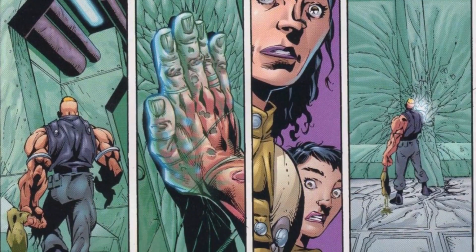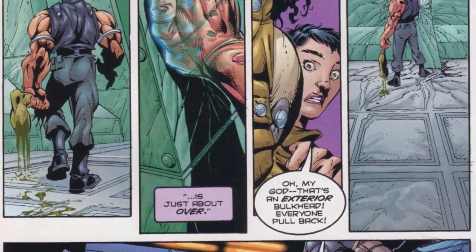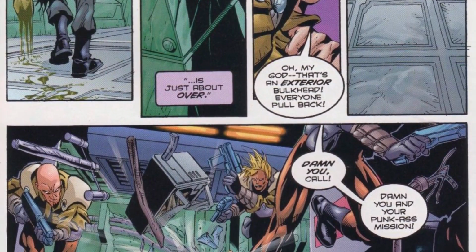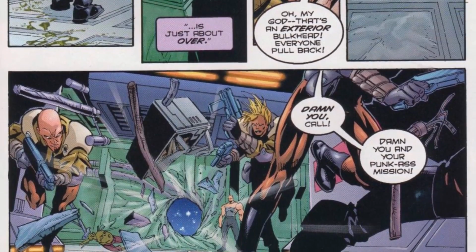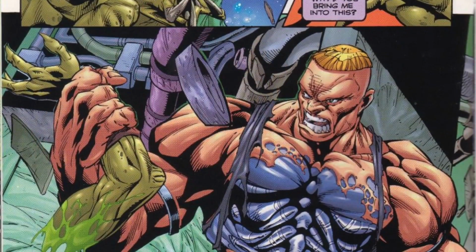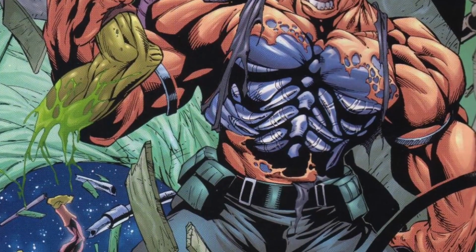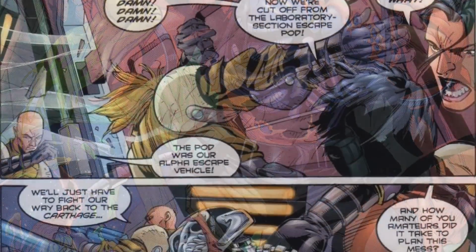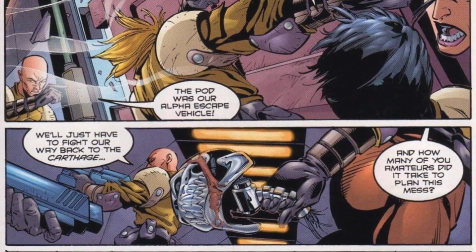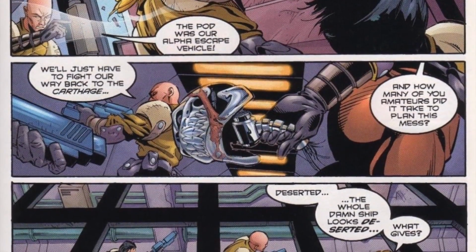As it places its hand on the wall, we see a glow. And there, it blows the exterior bulkhead. So not only can it absorb apparatus and technology, it can adapt to fighting conditions, and somehow, ingrained in its hand was the ability to let out a pulse of energy so powerful that it ripped the exterior bulkhead clean through. Now obviously with the exterior bulkhead breached, Annalee Call and Lieutenant Ripley and the remaining mercenaries make their escape. But not too soon, they do grab the head of Dr. Trollenberg.